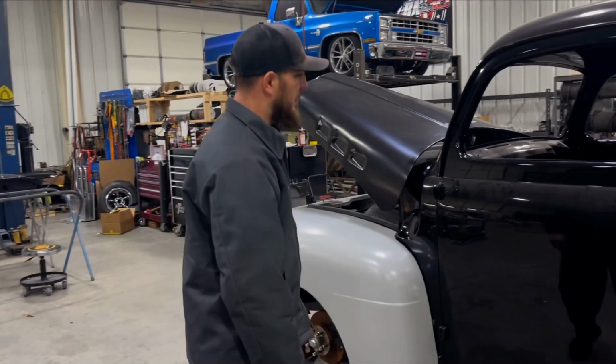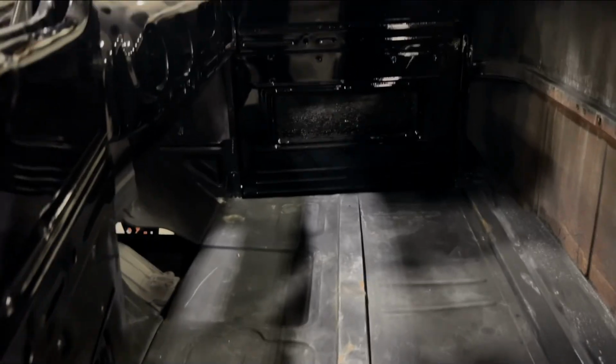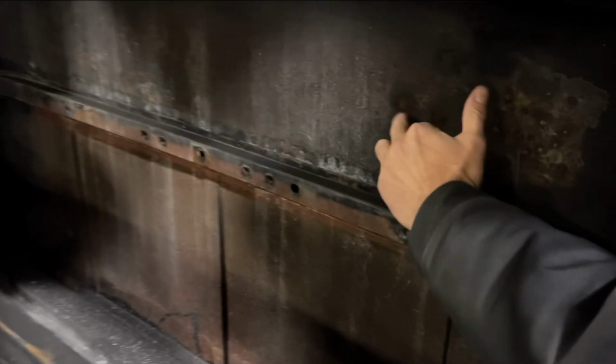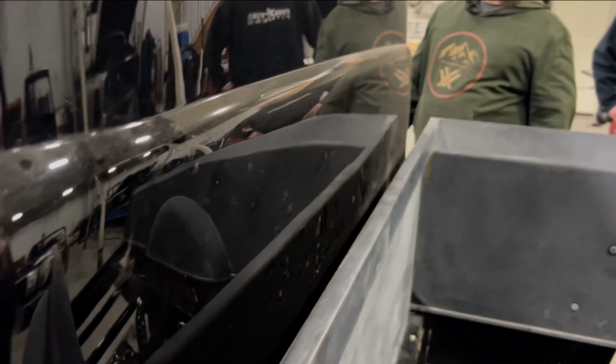So that's where we're at. We got a bunch of unknowns in here. We're probably going to have to redo this cab. Somebody painted it somewhere down the road, I'm not sure where, but looking across the back, we got a lot of rust from the inside. I don't know really what was done on the back wall to treat it. You can already see some of it showing through the paint. It's dirty right now, so you can't really tell, but when I looked at it before, you could see a lot of shrinking happening in the paint right there. So I'm kind of concerned about that.